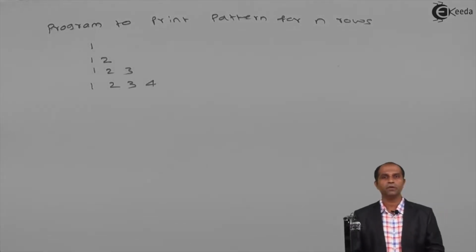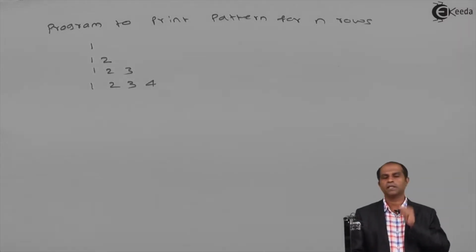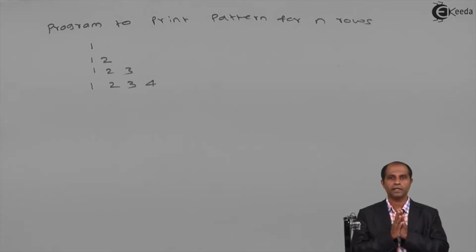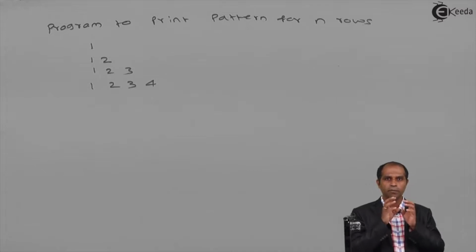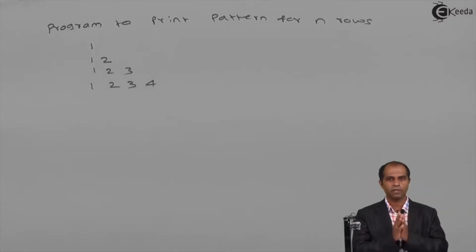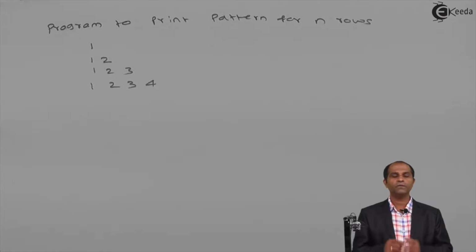We have seen in the previous video the pattern which is a left aligned triangle printed with an asterisk. I hope you have completely understood that entire pattern, because that will be the basic pattern which you are supposed to summarize. If not, you can go back to that particular video, study that completely, and then re-study this particular stuff. What if the same pattern is now changed with numbers?